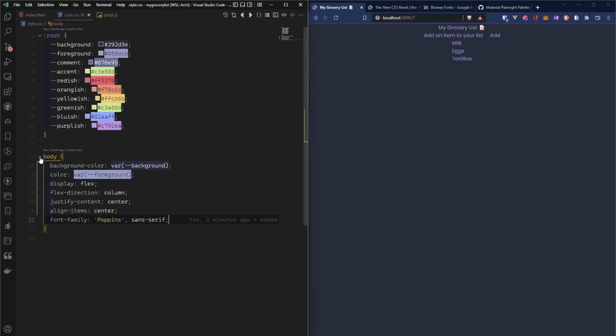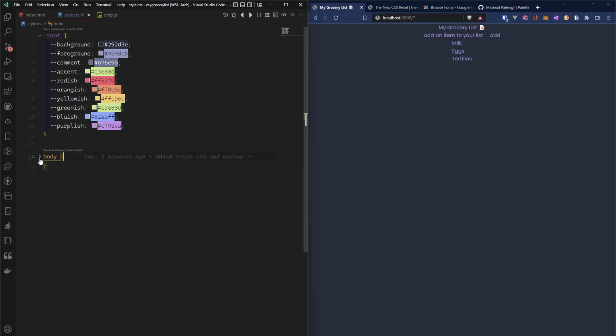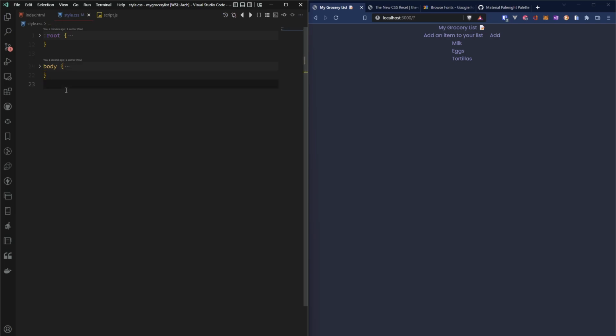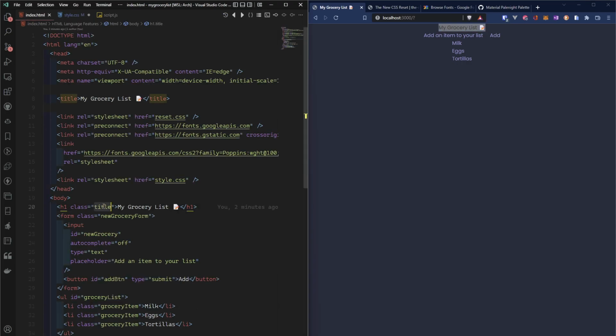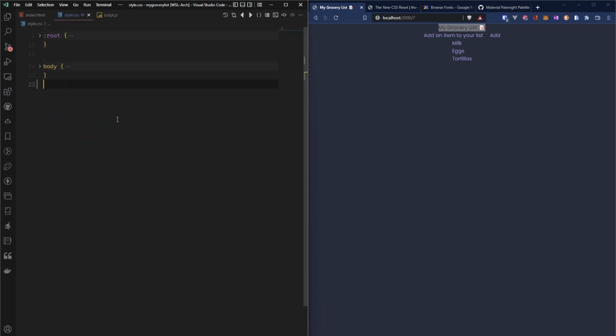So now let me just minimize this in order not to make extra room. And let's select my title. As you remember, my title has a title class. That means I can just do dot title and start styling my title.